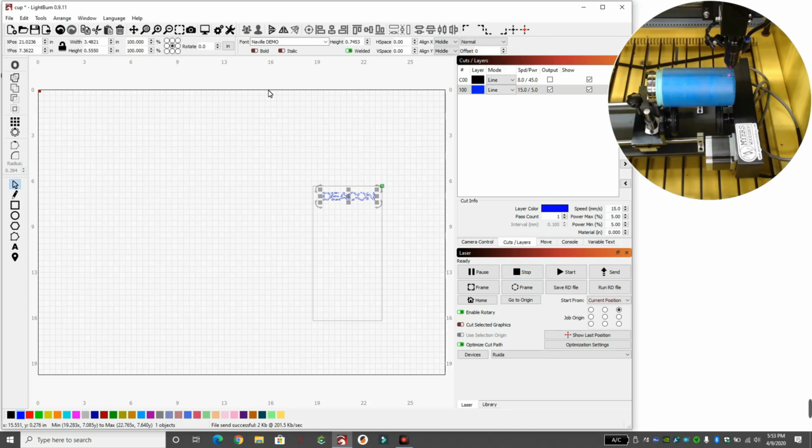I'm going to click on the name, click on the rotate here, rotate 90 and hit enter. So that rotated it 90 degrees. Let's say my wife wants it in the center of this cup. I'll click on the black line, click on the name, and click center. That centered it from left to right on our screen, but it'll be from top to bottom on the cup.